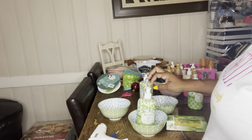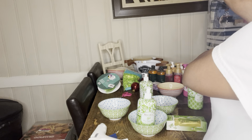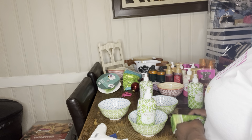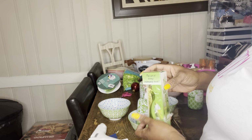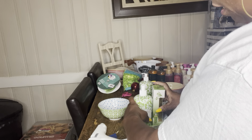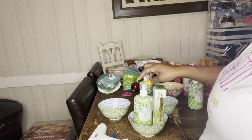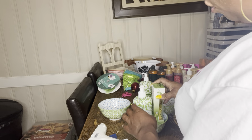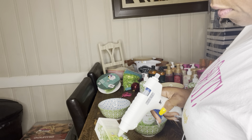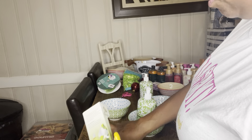All right, so this is a hand soap, and like I said, I just did a video explaining what everything was. If you did not get a chance to see it, please go back and view it, and you'll be able to see and know what everything is in detail. Okay, so what I'm gonna do, this isn't sticking anyway. All I'm gonna do is put a dab of glue on the back of this. All right, that's all we're gonna do.